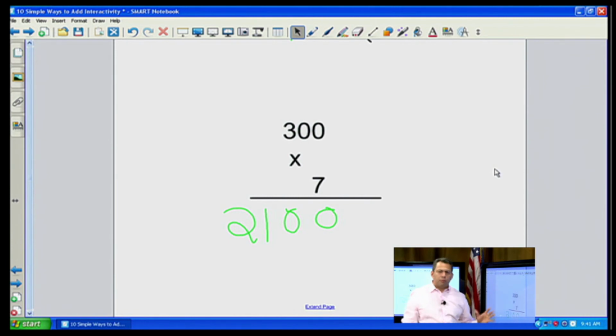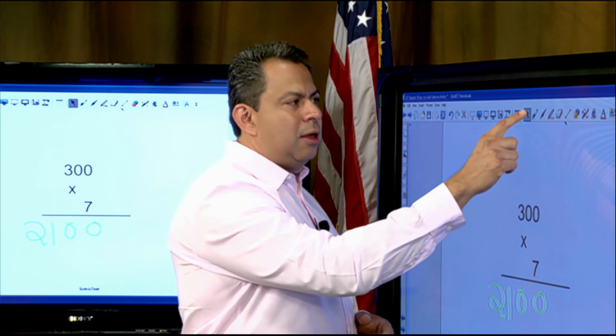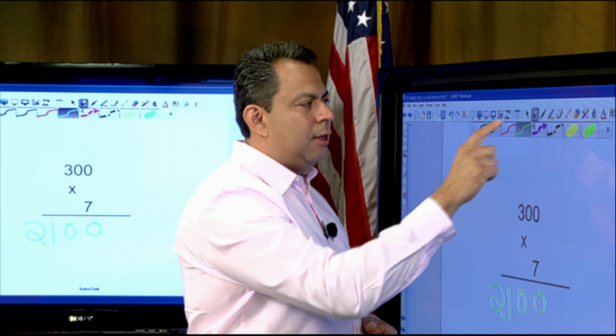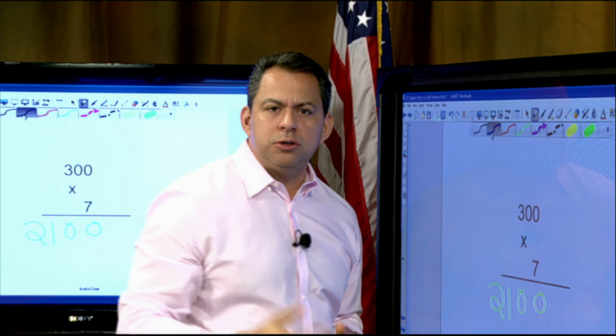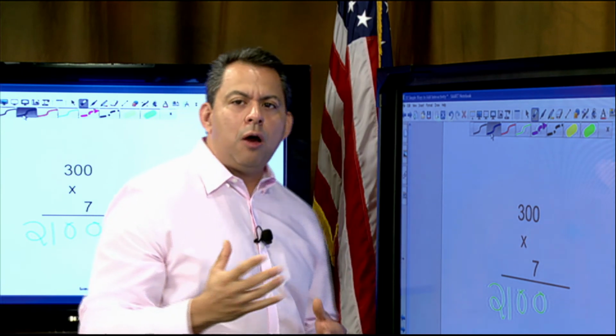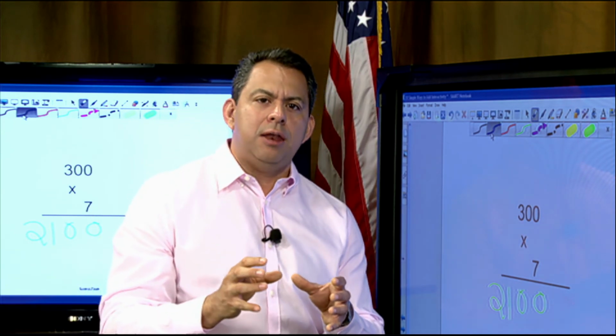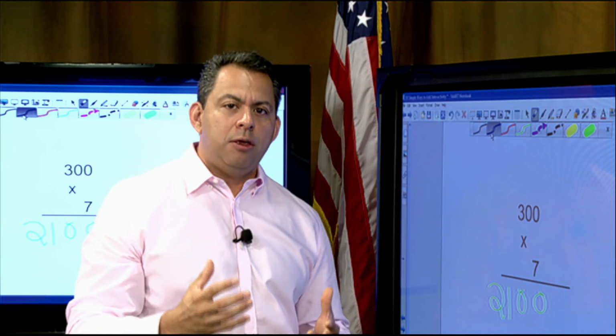Okay, so we've got the problem set up now. So now we have to figure out how to get that to not show that 2100 in green. I very simply go back to my pen, and I'm going to keep trying up here. I'm just going to choose any of the pens, it doesn't matter. I'm going to choose the green pen that's there. But now I want to change the properties of that pen, so I want to go to the Properties menu screen.